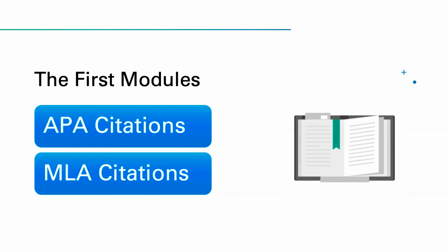MLA launched this spring and has been used nearly 200 times already. The average score there is 69, which is lower than we hoped. We plan to dive a little deeper into the assessment, perhaps comparing it to our APA tool, and see where the challenges are. We'll also get feedback from more humanities faculty. Sometimes a fresh set of eyes will see something that we don't. Then we'll tweak the content and hopefully improve the average score.